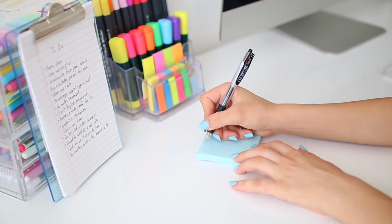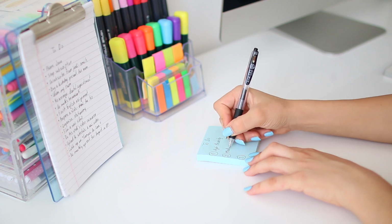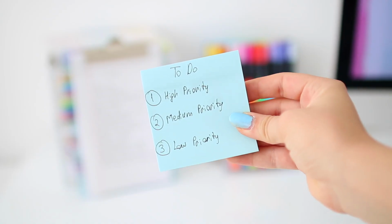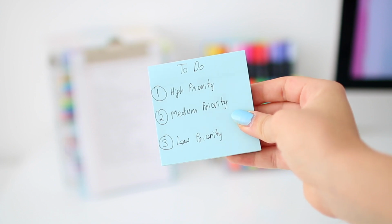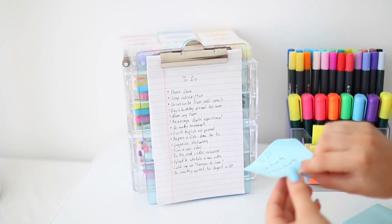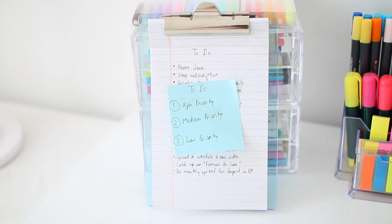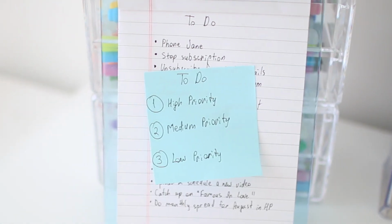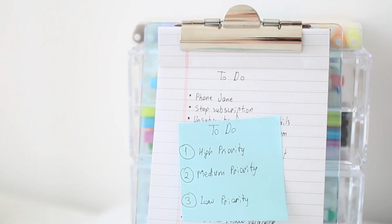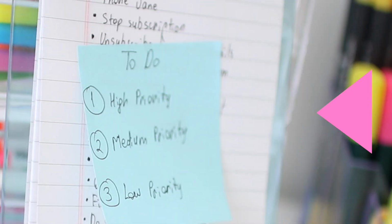the new school year. So instead, start prioritizing and gradually increase the number of tasks that you complete in a day. So I recommend this system that says that you need to have one high, one medium, and one low priority task that you can complete each day. And then if you complete all these 3 tasks, then you can also go ahead and add some bonus tasks. However, most likely you'll just stick to these 3, and that is great because you are definitely being productive this way and you're not burning yourself out.